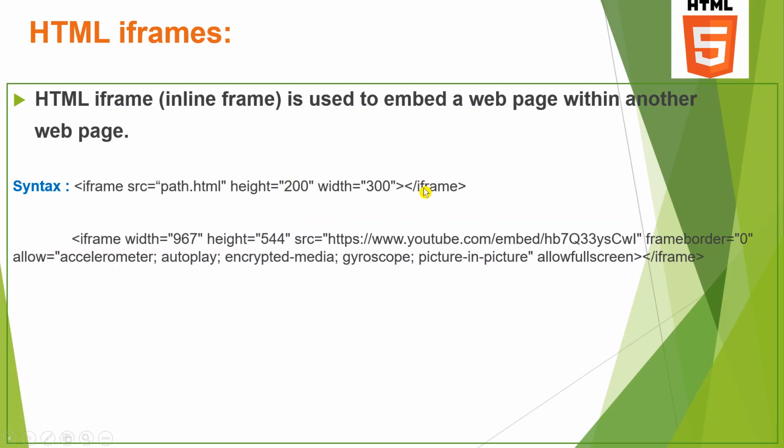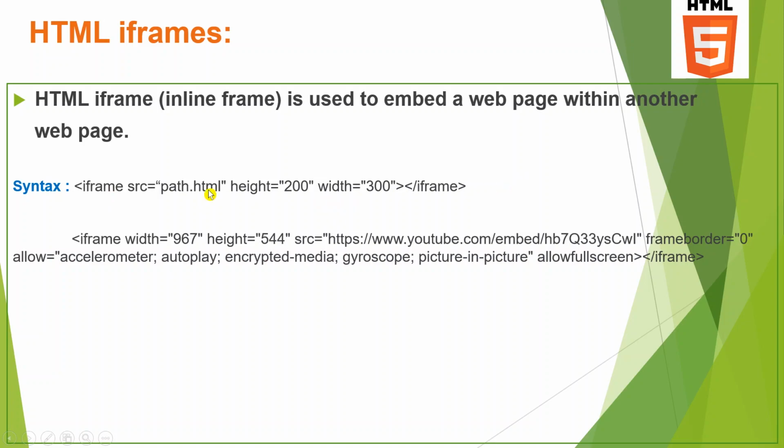Then closing iframe tag, that is the common syntax. It will appear in a rectangular shape box, that depends upon the height and width of that iframe.